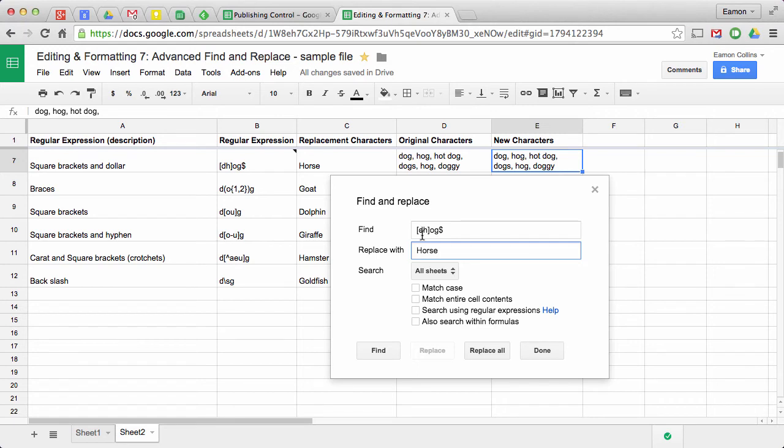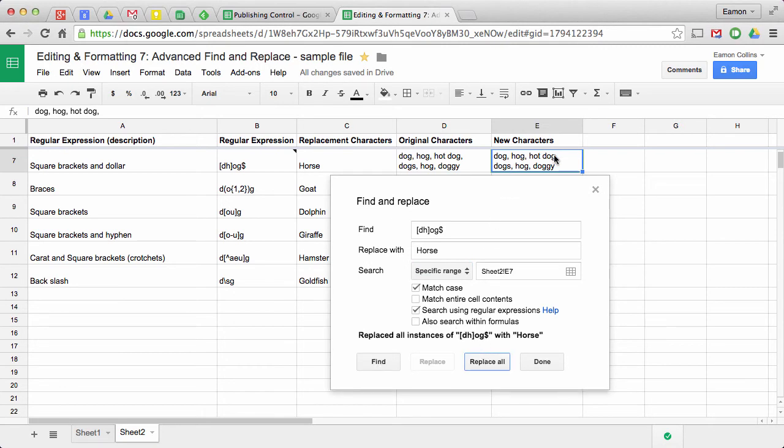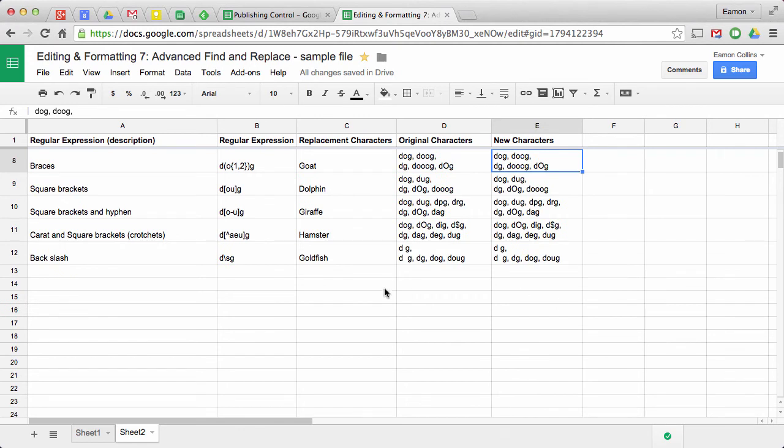So the letters within square brackets again mean that either of these are interchangeable, and the $ at the end means replace the preceding letters for that. The caret at the start means replace the following letters at the start of this text string. So limit the range, and search for regular expressions, replace all, and nothing gets replaced. That's wrong again. Go on to the next one.